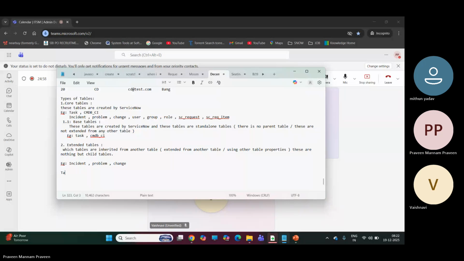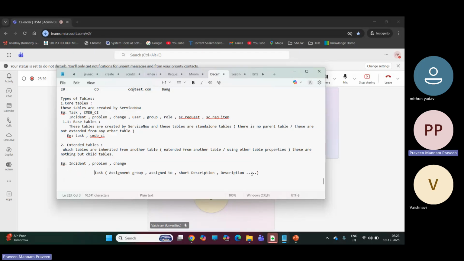Assume there is a task table. The task table has a few fields: assignment group, assigned to, short description, and description. Some other fields are there. Assume as of now these are the fields available on the task.